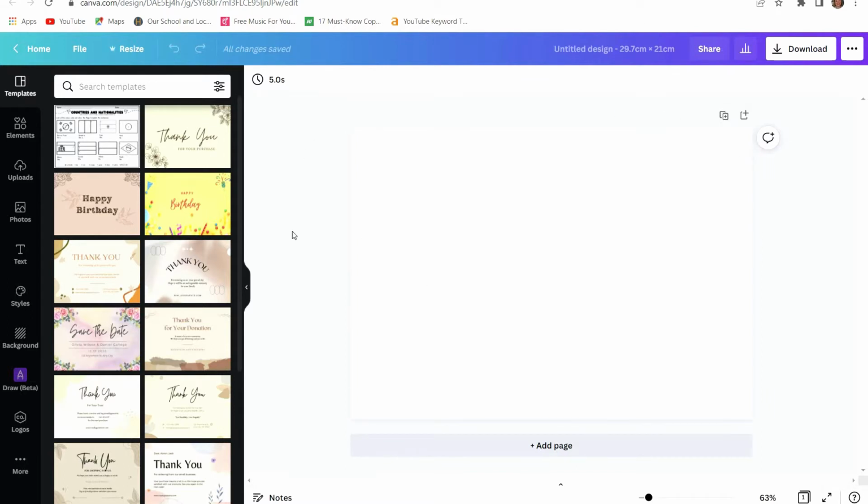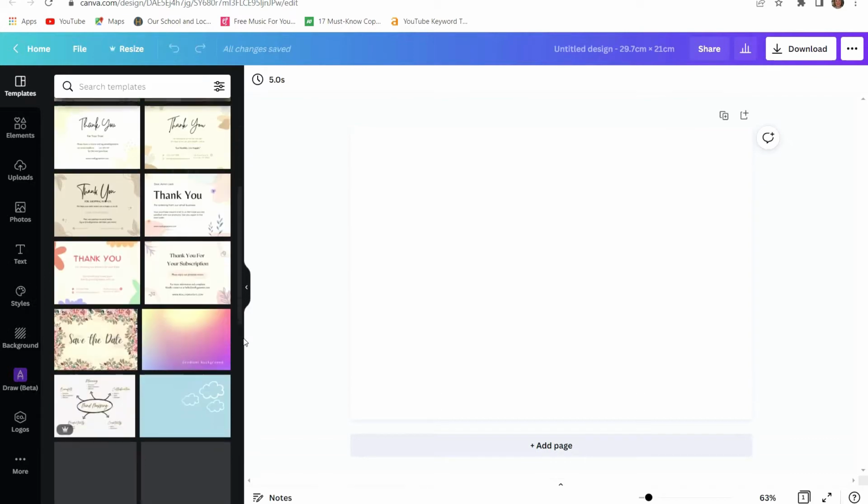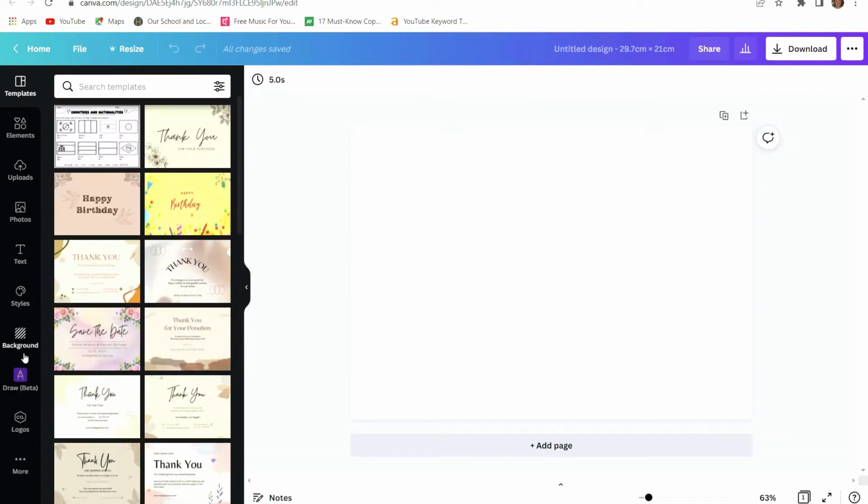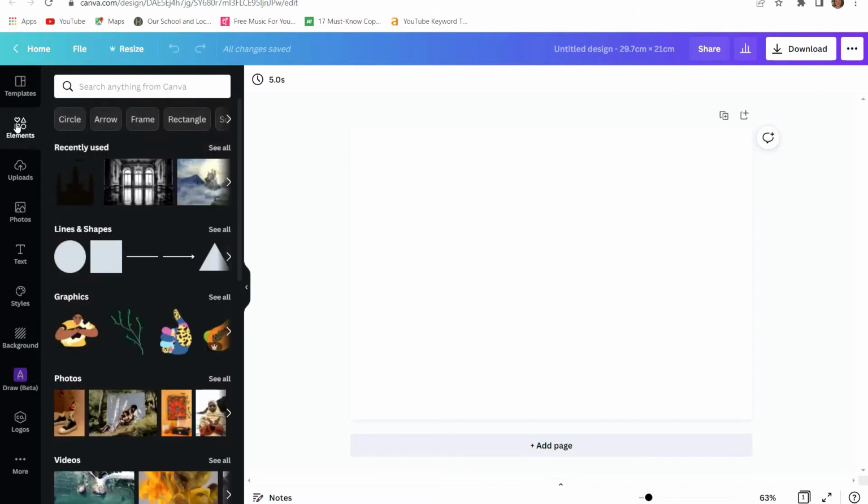And Canva has so many things to choose from. These templates, I must admit I don't use this one at all, but they have lots and lots of templates to choose from. As you can see on the left hand side, there are lots and lots of different options for you to choose from. Elements will be everything that you need to put on your design: pictures, shapes. You can search for frames where you can put photographs in. There'll be a certain shape. We'll come back to this in a moment.